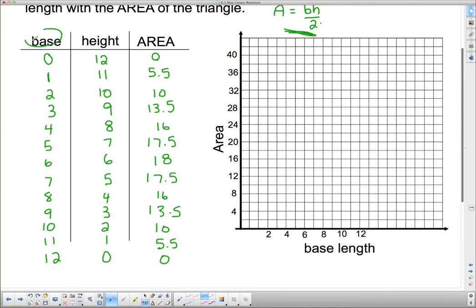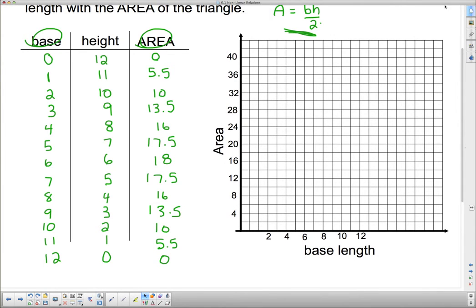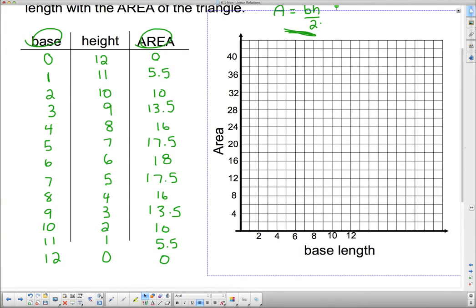So, here we're going to graph the base length along the x-axis and the area along the y-axis. Well, the base length... and that doesn't look like it's done very well. Hold on a second. Got to fix that. You'll have to fix it on yours too. So, I'm going to pause this. Okay, my scale was off a little bit. I had 3 spaces here that said a 2 on it, instead of 2 spaces that said a 2. So notice what I've got for a scale. I've got every 2 spaces, I've put a number but each space represents 1. So, I go 2, 4, 6, 8, 10, 12. I did that so I could get all 12 of them on here. And I need to get up to... Well, I needed to get up to 18. So, I didn't need to make this quite as big as I had, but we'll make do with what we've got here.